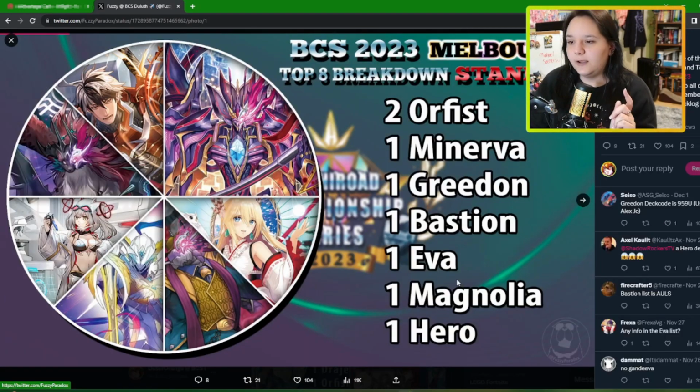Melbourne, D and V over here. So it's the standard top 8 breakdown for BCS. We have the 2 Orphis, 1 Minerva, 1 Freedon, 1 Bastion, 1 Ava, 1 Magnolia, 1 B Hero. B Hero, they are getting support. The support's not active yet, but they are getting support for sub 13, so they're gonna get a little stronger. I think some people just don't expect B Hero and don't know what to do or how to play into it. And I think that makes the deck have the advantage.